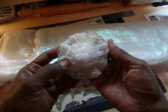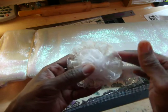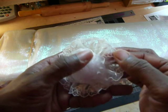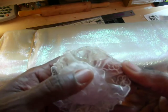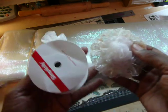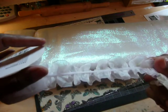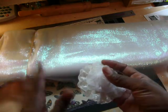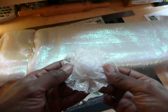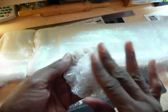So here is the flower here. I just made a prototype. I used 2 pieces of lace, just a beige lace trim, and then I went over it with this other beige trim. And then I used the ruffled trim from Simplicity. I'm sure we all have this here. And you kind of glue it and fold it over and over, and as you go in a circle, it just turns out to become this beautiful flower center, and I hope you can see it. But that's my kind of sample.